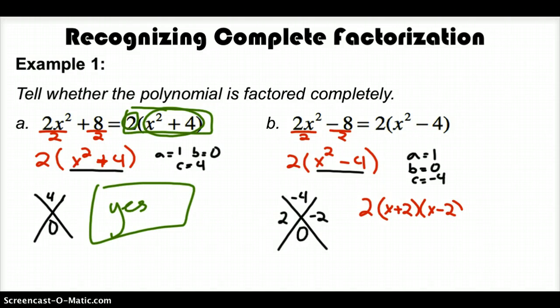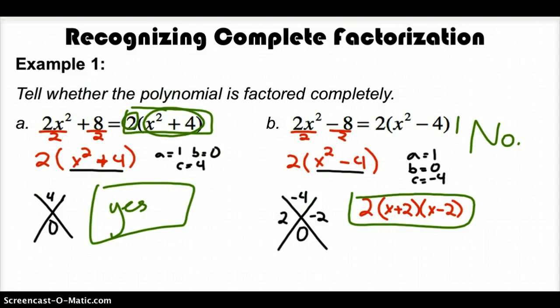Okay, and now this is considered complete factorization, right? So I guess we would say no for the earlier example, because we can actually factor this further, right? It's a monomial multiplied by a binomial multiplied by another binomial. Okay, so we just have to sort of understand, we're trying to factor out these things as much as possible to factor them completely until we have maybe a monomial factor and some binomial factors or even more.